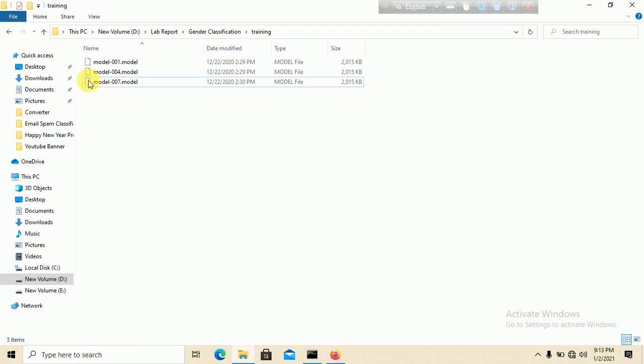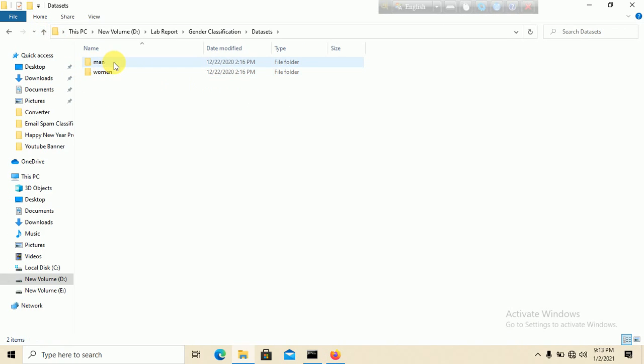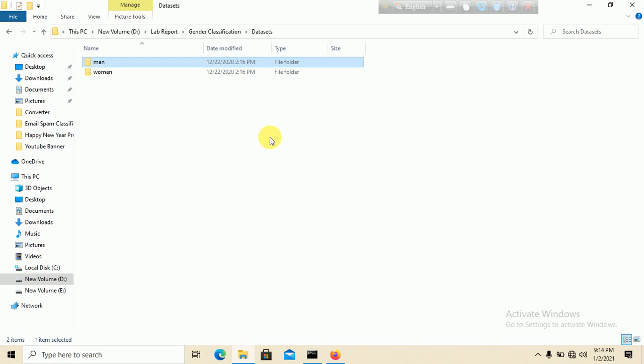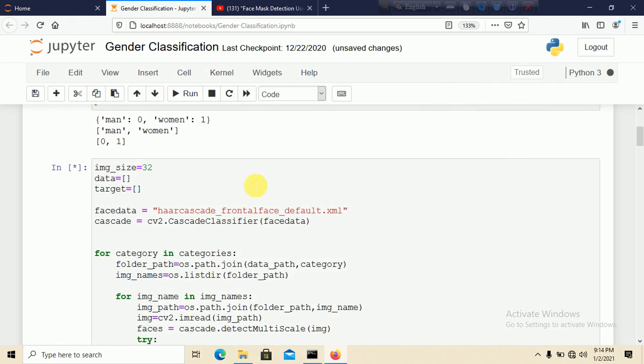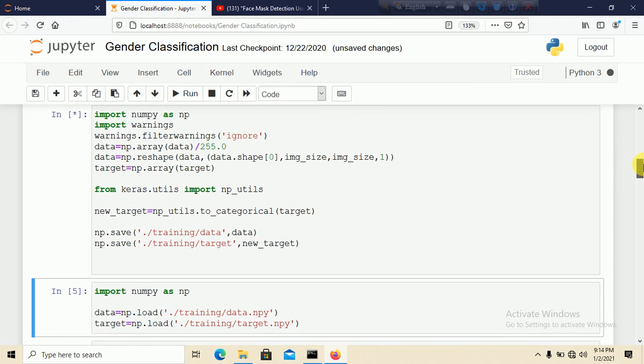Okay, so if I go here to the dataset and open the properties, you can see more than 1000, yep, 1173 files. It will convert these images into grayscale format and resize them, so it will definitely take some time. Okay, so you can see a static mark. After it finishes loading, it will generate two files.